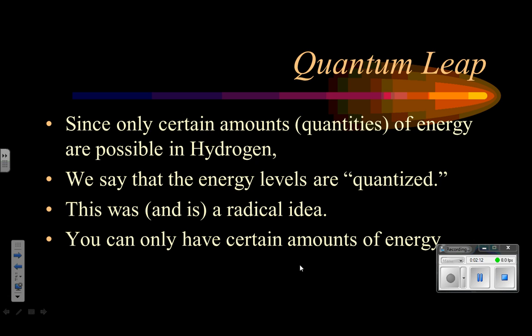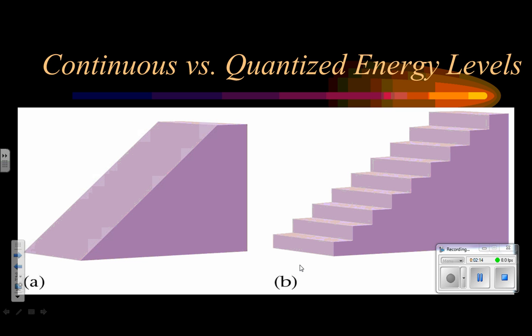However, it's the one that we're going to base our model of the atom on. Another comparison here. If we had a ramp, we could have any possible amount of energy, but the quantized energy level says that we have basically a staircase of energy that we can step our way up to higher and higher energy levels, but only one at a time. If you were walking up the steps, you couldn't have an energy between 2 steps because that just wouldn't work.